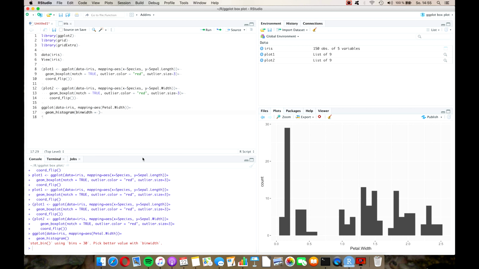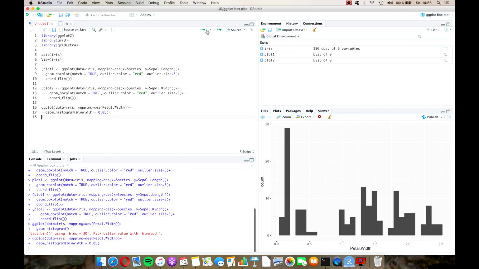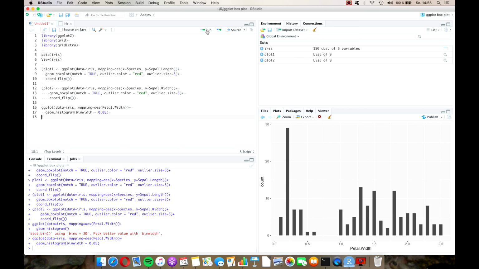So an ideal bin width would maybe be something like 0.1. I think 0.1 is actually what we have here already, so maybe try 0.05. Let's see if that works. And yeah, unfortunately it doesn't.